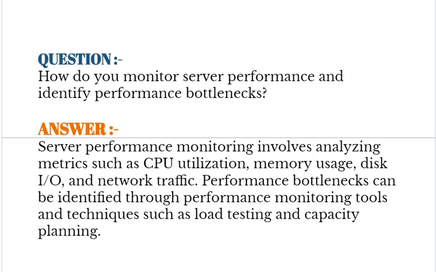Our next interview question is: how do you monitor server performance and identify performance bottlenecks? Your answer should be: server performance monitoring involves analyzing metrics such as CPU utilization, memory usage, disk I/O, and network traffic. Performance bottlenecks can be identified through performance monitoring tools and techniques such as load testing and capacity planning.